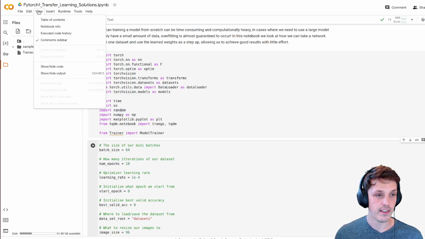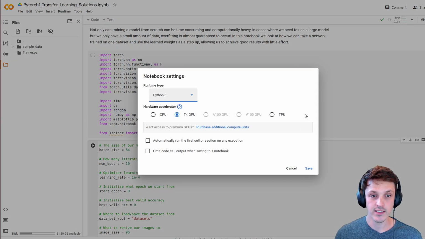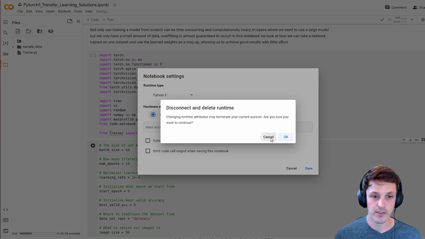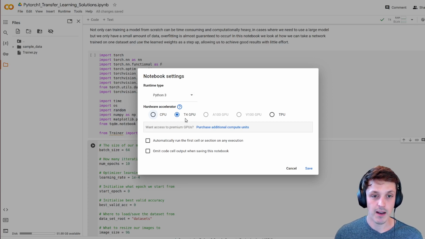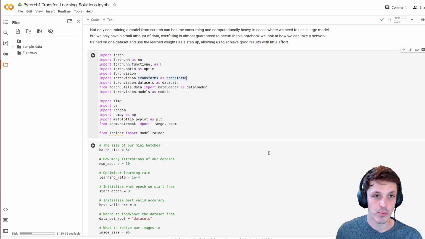The only other thing is using an accelerator. So if you go to Edit and then Notebook settings, you can see we have our hardware accelerator. At the moment, I think by default it'll be on CPU, but you can, as you see, have access for free to some GPU instances. You can see access to premium will get you access to even more or higher power GPUs for a certain amount of time. But for now, we're just going to click on T4 GPU. So it's a low-end GPU, but again, it is free to use. So click save, and we can now run our notebook as per usual.